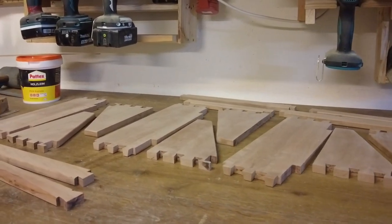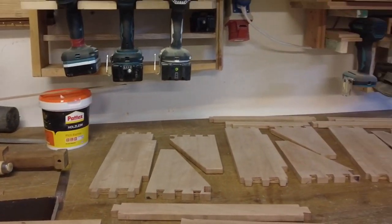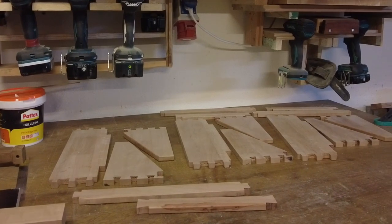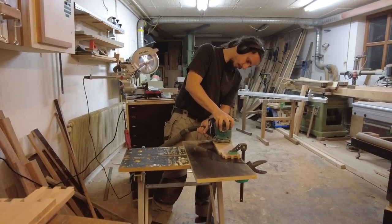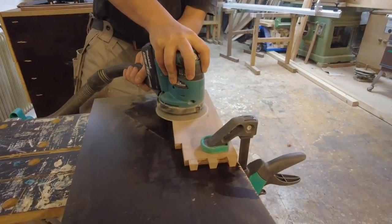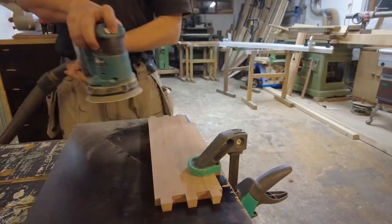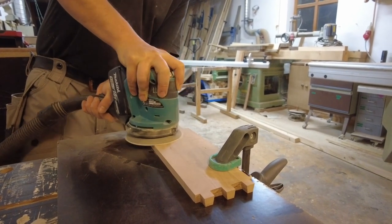We ended up once again with quite a 3D puzzle. As you can see the final piece is here sanded before we go to the next stage. Now it's time to give them a final sanding session and assembling the first parts. After assembling them off camera I sanded the sides down as well, as there was some leftover glue, and started the finishing process of the surfaces.